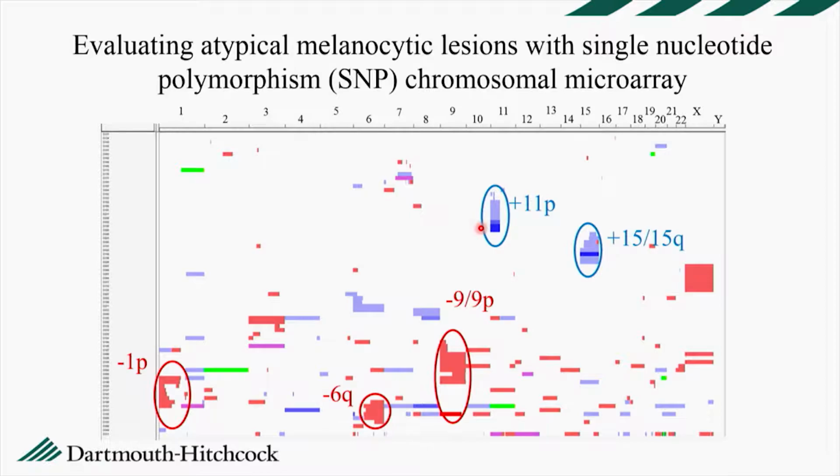So, as I mentioned, one of the uses of Oncoscan we wanted to highlight was that we can group together commonly occurring CNVs, and in doing so, it might be possible to tease out some additional observations between the type of CNV and the given diagnoses. And we found the most commonly occurring CNVs in these atypical melanocytic proliferations, including 1p loss, 6q loss, either whole chromosome 9 or partial chromosome 9p loss, as I mentioned, the 11p gains, and this rather interesting group here of 15 gain, or a 15q gain.